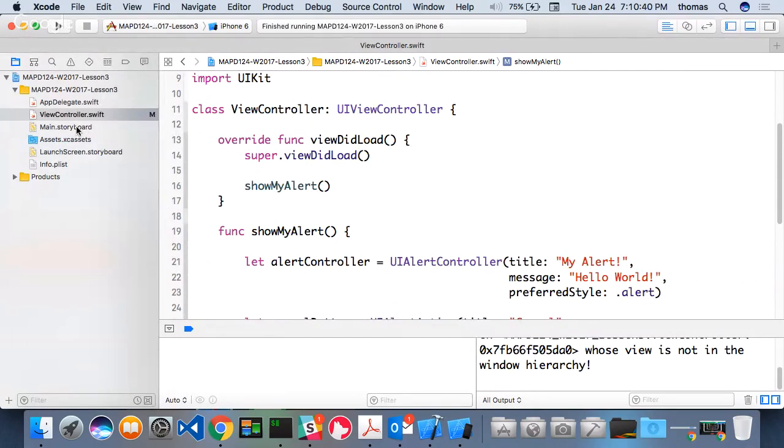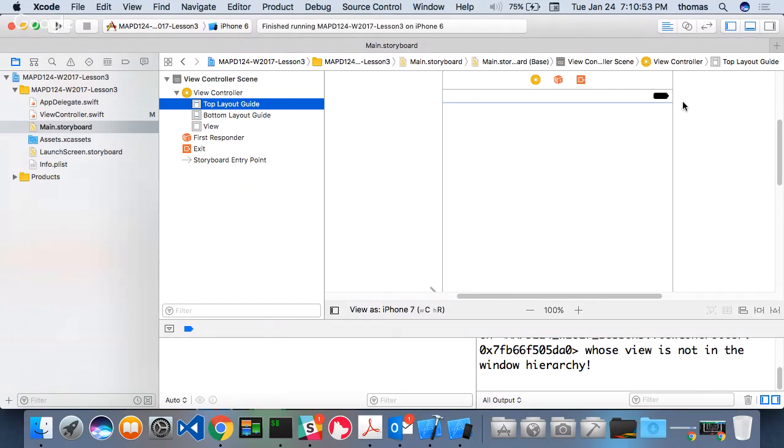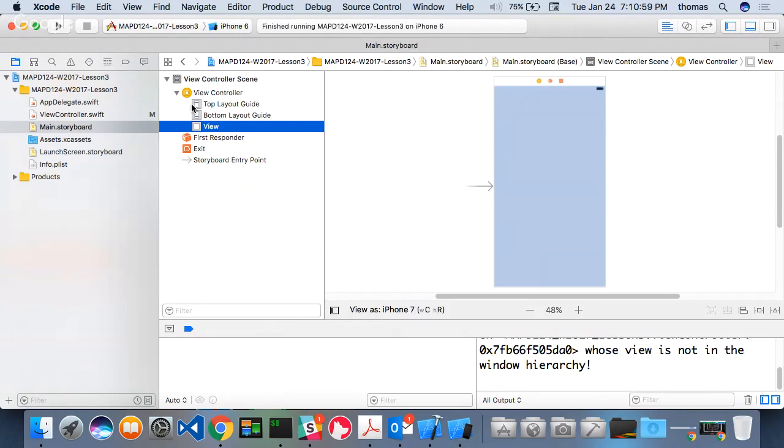Well, something to keep in mind is if I look at my storyboard, right? Notice that inside the storyboard, I have a couple things. I have my view controller. Underneath that, I have my outline for what's on my view, my top layout guide, that's this, my bottom layout guide, that's invisible down here, and the view, which is inside the middle. Those are the three things that are on there. When view did load triggers, these things haven't been drawn yet. It's just loading the view. It's loading this stuff, right?